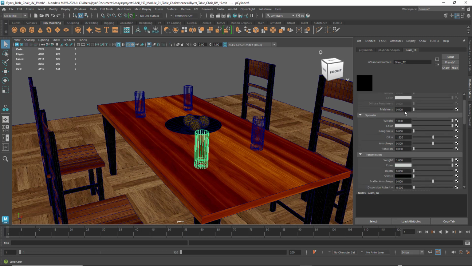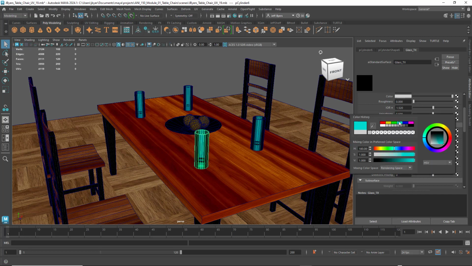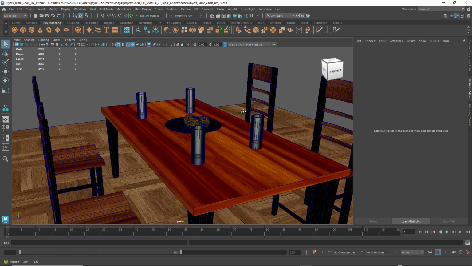If I go into transmission, this will allow me to change the color of the object, which is kind of cool. So if you want to give it a color, then you can. I'm going to give it a color, but it's going to be very faint. It's going to have a very faint green tone to it.